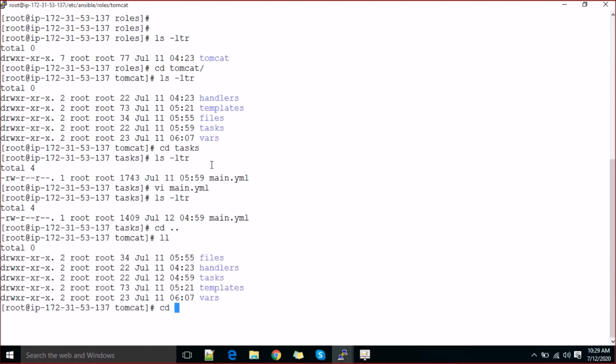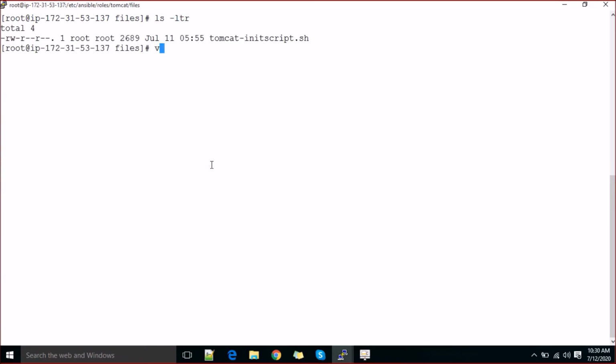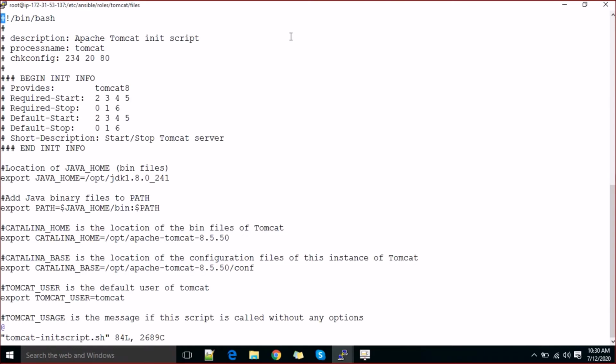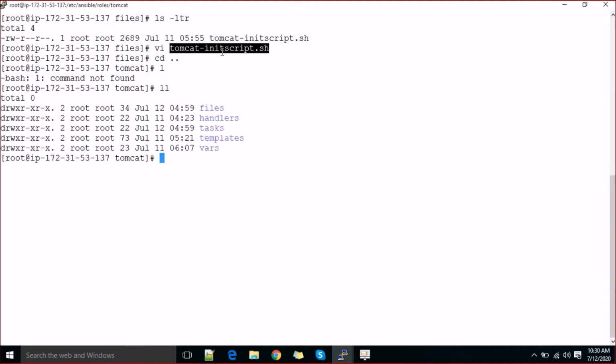The next is let's log into the file. In file we have one Tomcat init scripts only here, right? In init scripts, what we are doing is just to start this Tomcat, what we need, right? We would like to run this Tomcat in the runtime. That's what we have kept in init scripts here. So as soon as your Tomcat is installed, it will be moved to your init in your system or your systemd.